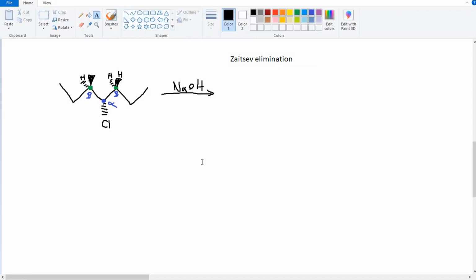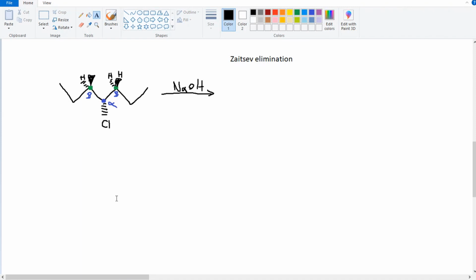That means that the preferred product is going to be the one from the more highly substituted side. The alternative would be a Hofmann elimination. That's when you have a big bulky base that will take from the less highly substituted side. So another way to think of Zaitsev elimination is the poor get poorer. Markovnikov and Zaitsev go hand in hand. Markovnikov says the rich get richer, and Zaitsev says the poor get poorer. What do I mean by the poor get poorer? I mean that the beta carbon that is poor in hydrogen gets its hydrogen taken away. So the poor get poorer. Does that make sense? An easy way to remember Zaitsev elimination: rich get richer, poor get poorer.